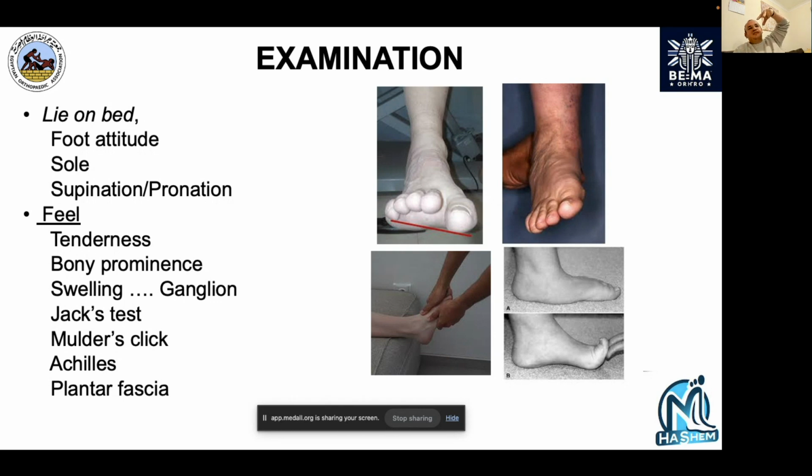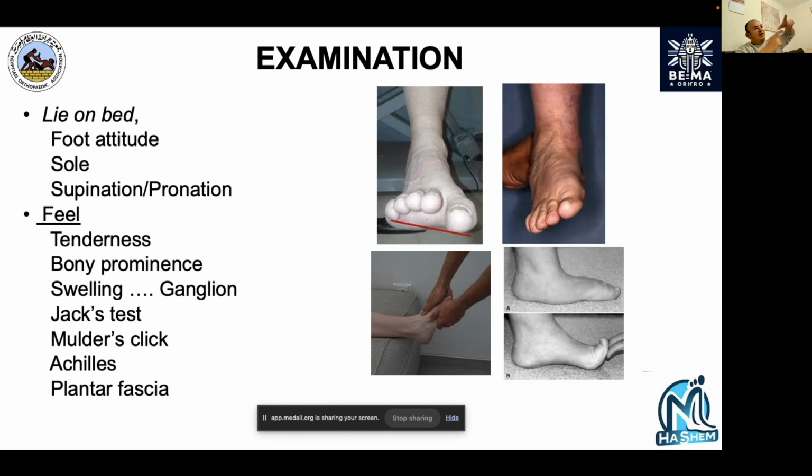This is the tripod. Forefoot-driven pes planus means that the first ray is dorsiflexed. So for the whole tripod to work, the whole tripod needs to go this way. When you raise this from the ground, so there is no loading of the first ray, the whole tripod will be correcting. This is the reverse Coleman.